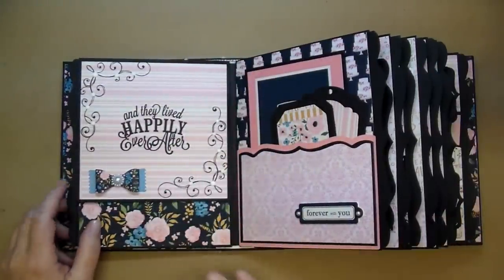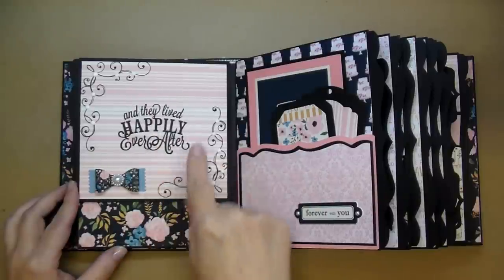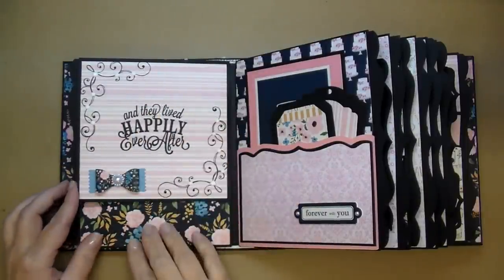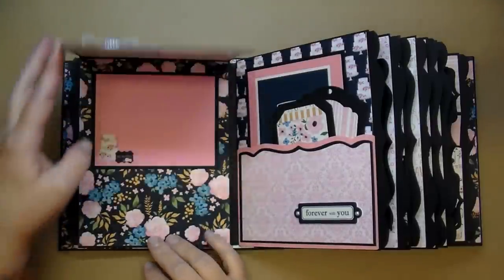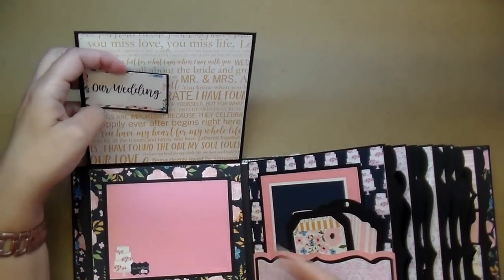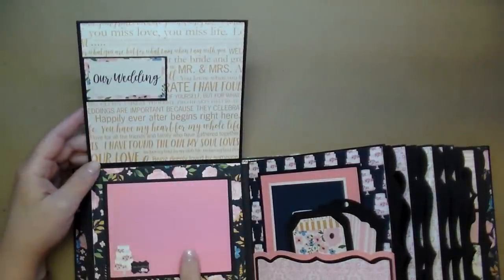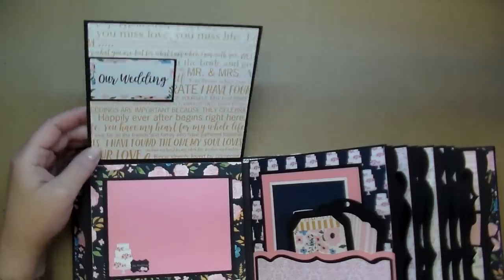This album has several flip outs and fold outs. This one I added, and they lived happily ever after with this beautiful flourish. And I did add some Crystal Nouveau drops, a bow with a beautiful Wild Orchid Crafts pearl center. This flips up. It says our wedding, and it's left open so a photo can be placed underneath. And then this one, I believe, perfect size would be a 3x3 photo over here.